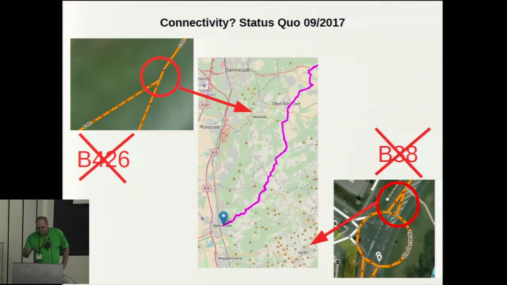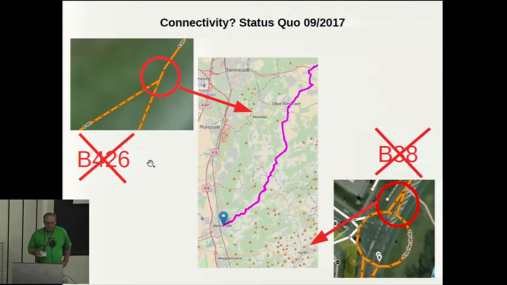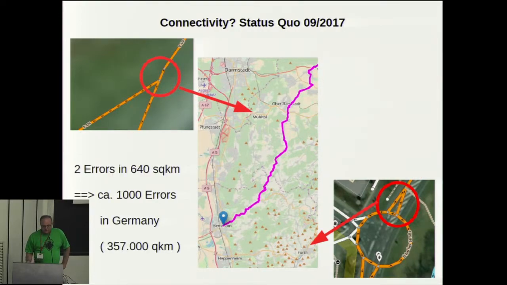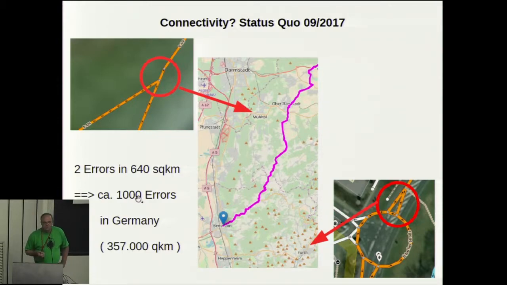I know this region and looked for errors in the road network and found many of them — small glitches like a wrong one-way and a turnaround, or a small one-way section that blocks the street in one direction. There are many such small glitches that cut your road network, making it not really usable for energy-efficient routing because you have too many detours. Scaling just two errors by the area to Germany, you can estimate about a thousand errors of this kind in Germany.